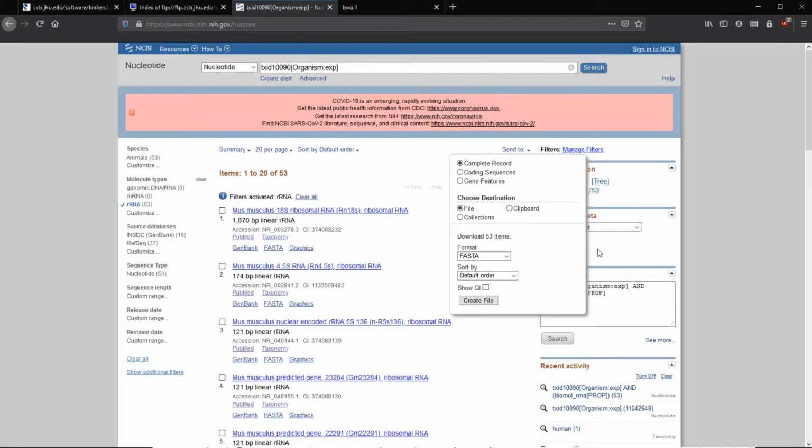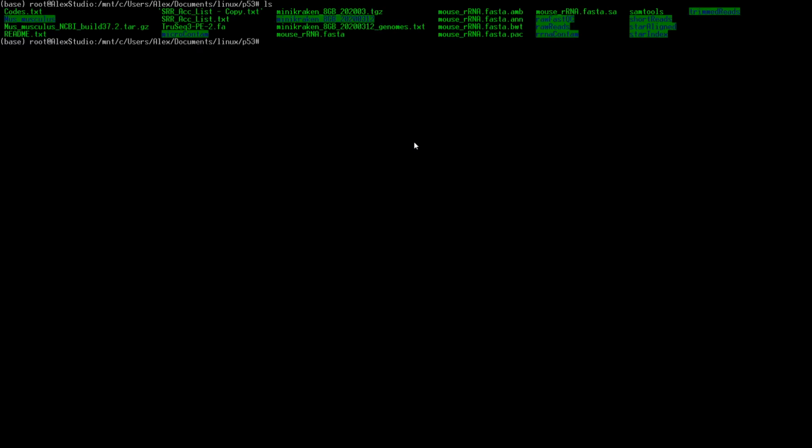And then what we can do is copy that to our working directory, which is going to be our home directory here with all of our files. And I copied mine over and I renamed it mouse_rRNA.fasta. So that's the file that gets downloaded from NCBI when you click create file.